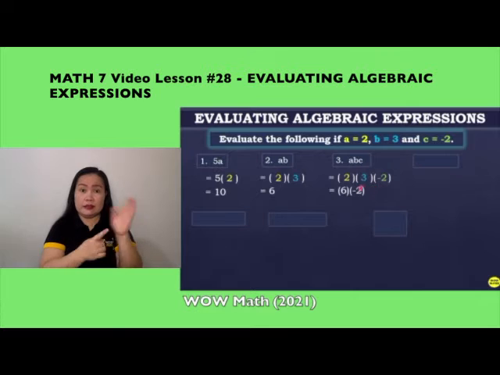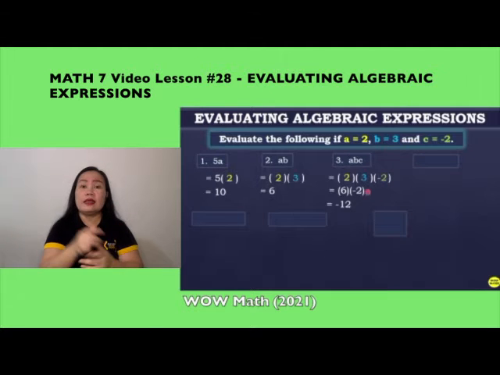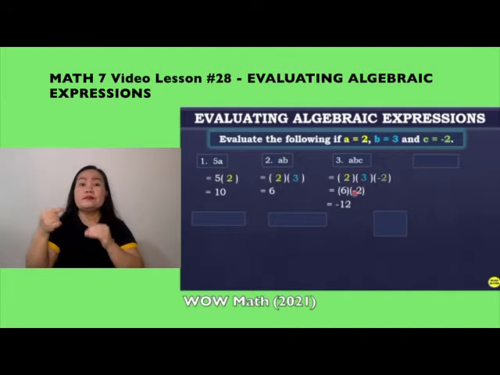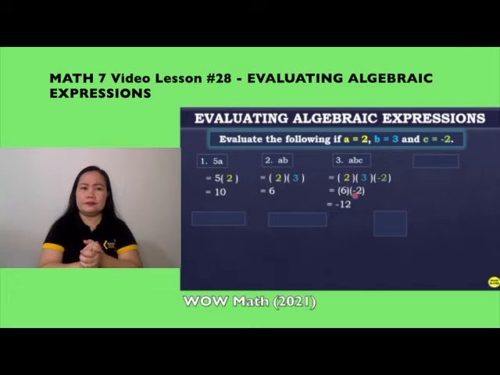Okay? But this time, I'm just showing 2 times 3, 6. And then bring down negative 2. 6 times negative 2, that is negative 12. So, again, if you can do it directly, 2 times 3, 6 times negative 2, negative 12. Okay? I'm showing you this so we can recall the rules of multiplication when it comes to signs. Okay? Why negative, by the way? Because they have different signs. So, our rule in multiplication of integers is, if they have different signs, then the answer is negative.